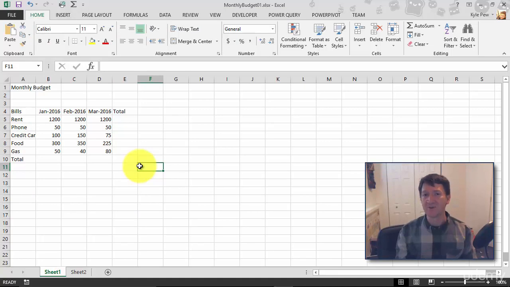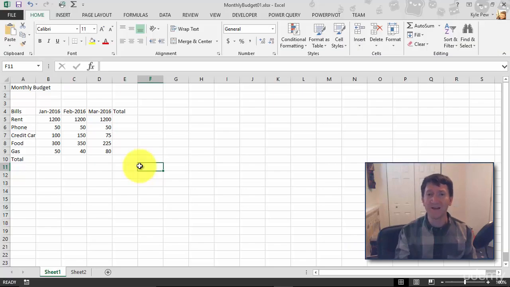A simple change. Although Excel did quite a bit of the work for us, already recognizing it as a date, formatting it as such, we just tweaked it a little bit, giving it a little bit more information, 4 Y's rather than the 2, getting the full year out of it. Now I'm totally going to leave this up to you. You could leave it as the 2 digits, completely fine. That's what Excel did by default. Or you can modify it. But entering dates, as long as it's a valid date format, Excel recognizes it and it'll treat it as a date.